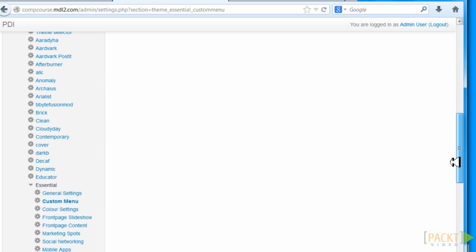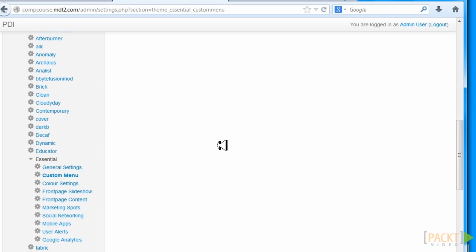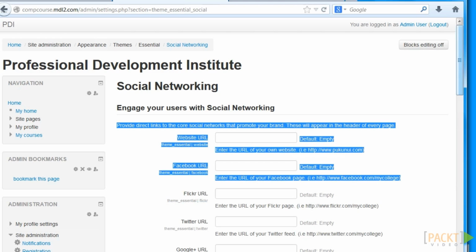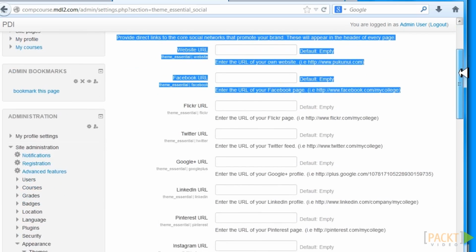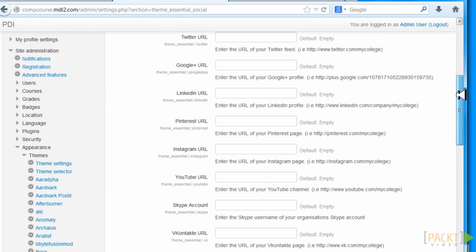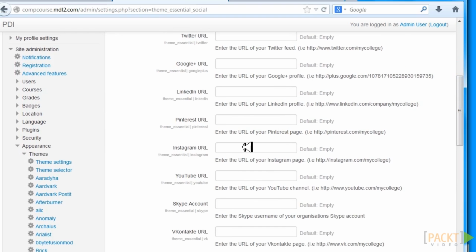But let's take a look, first of all, at, notice you can put in a front page slideshow. If you want to introduce a slideshow at the very beginning of your first page, you can customize front page content. Not going to go into detail here, but let's also finally look at social networking. Now we had a little bit of social networking at LearnStar. Now check it out. Amazing array. LinkedIn, Google+, Instagram, YouTube, Skype, on and on.